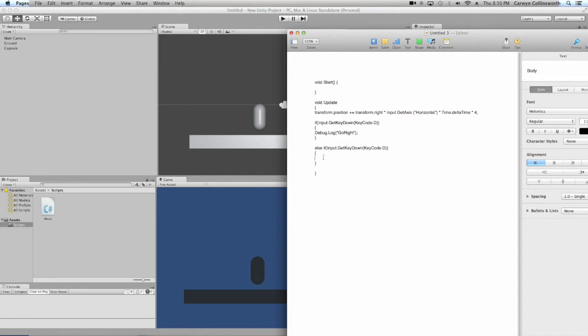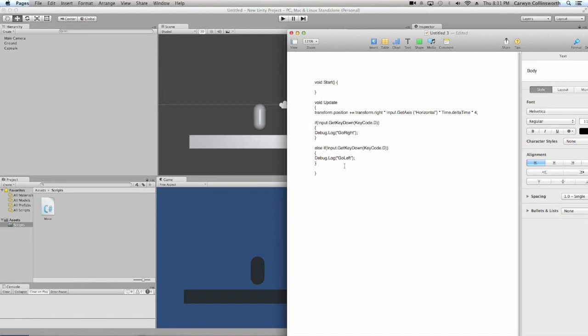KeyCode, and then here you're going to put the same thing as here, just "go left". So there you go. That's a simple code that'll let you go right and left because it's horizontal. And it'll print to the console, which is pretty cool.